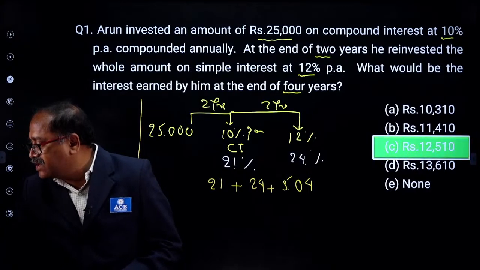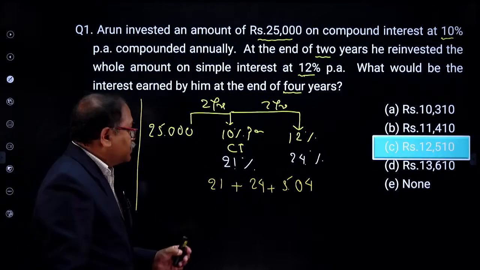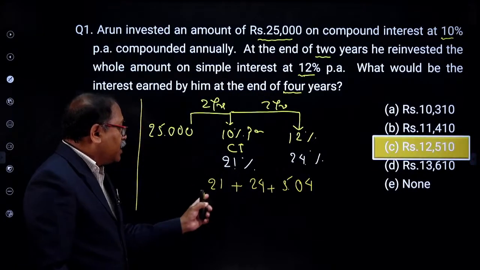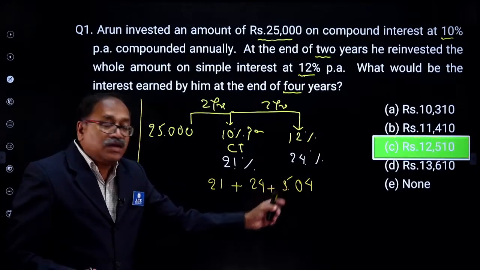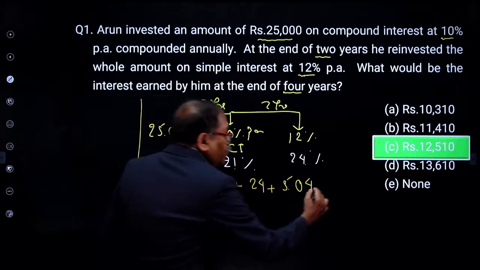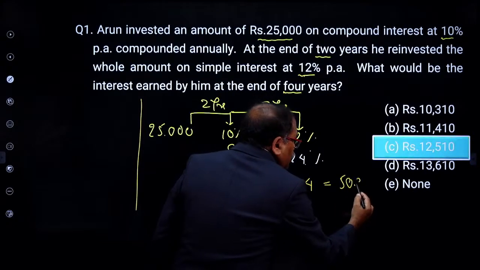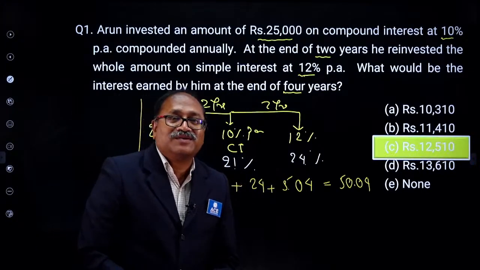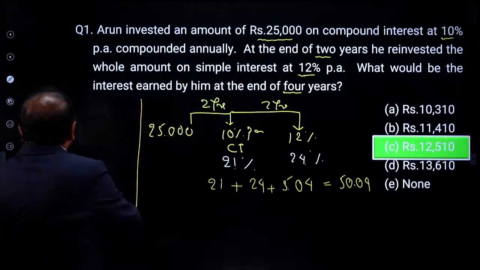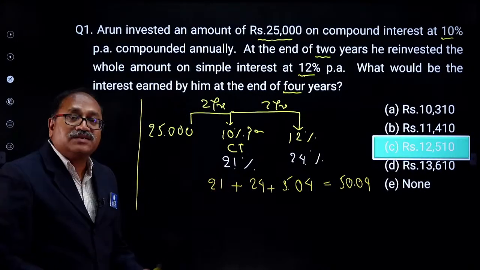And Appal Naidu sir, very good evening. This is the best way to answer the question. So 21 plus 24, I get this 45. 45 plus 5 is 50, and 50 plus 0.4. So overall his percentage interest is 50.04% on 25,000. Yes sir, Appal Naidu sir, this is one of the best questions and the best way to answer it, sir.